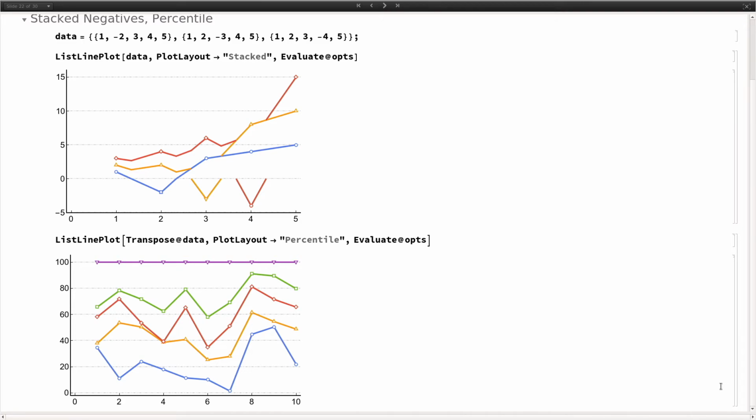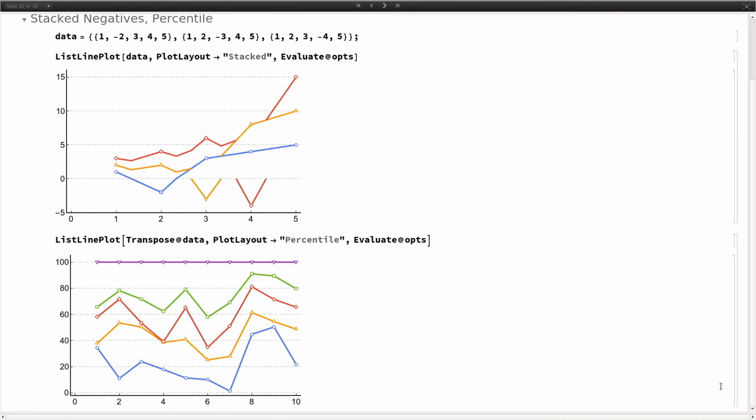Here the layout engine is able to figure out a nice way to transition from that point in the positive area down into the negative area and give you the visual impression of continuity. This actually works better with the full stack list plot, which I'll show you in a bit, where we have automatic filling. But this is able to do that at the same time. The second curve is not crossing the first curve.